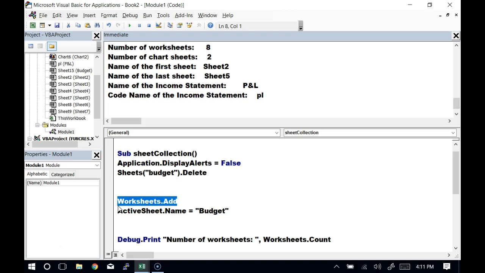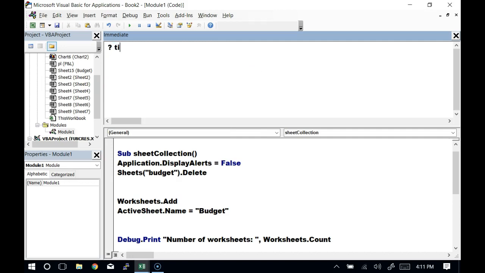Imagine that I'm going to run some code: question mark time. Time is a function. It's built into VBA. It runs some code. It goes and does something. But when it's done, it sends a value back to where it was called from. And so that's going to actually print the time. It had to go figure this out. It had to have a statement that asked the operating system what time it was on the system clock. The operating system gave that value back, and then this got displayed. The value then came back, and it was passed back to where it came from.